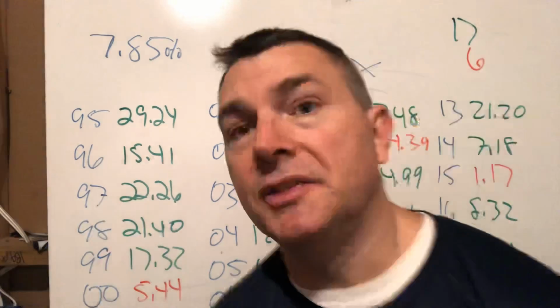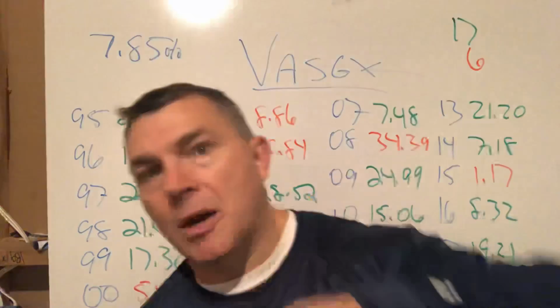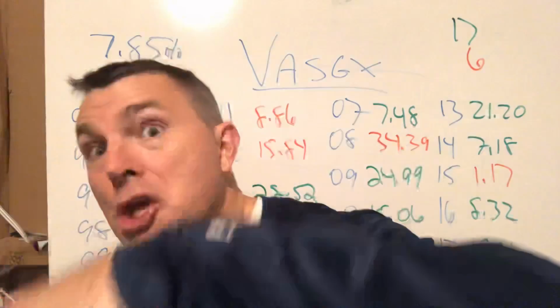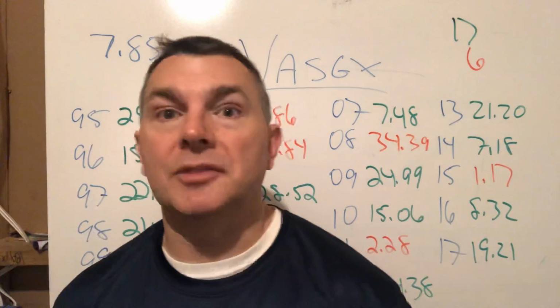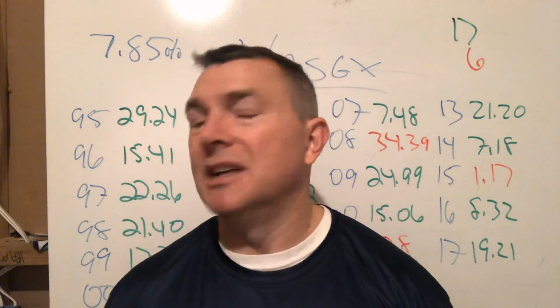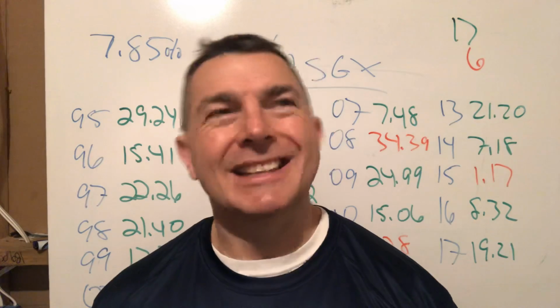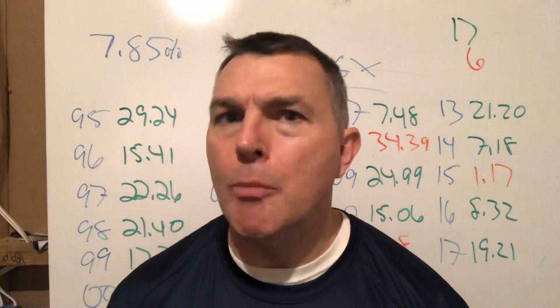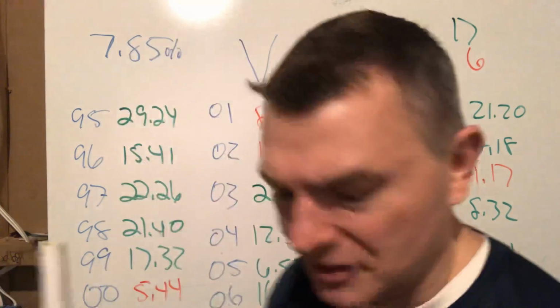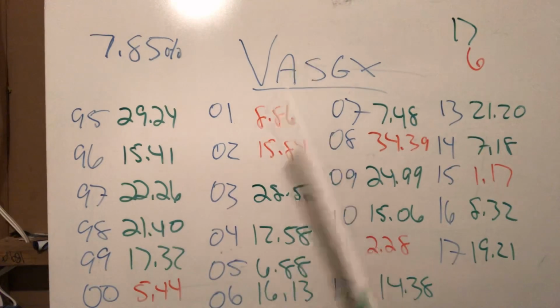But this is what makes this such a wonderful market cycle to do research on, because you got up, you got down, you got kind of good up, and then you got huge down, and then you got a nice little, not a dead cat bounce, but a significant bull market. What's the word? A moderate bull market going on 10 years now. And I think that's a wonderful position to look at for analysis. All right, so what are we going to do here?